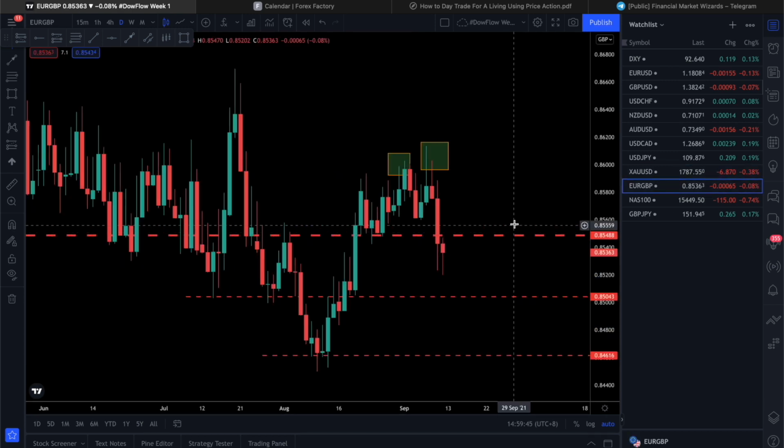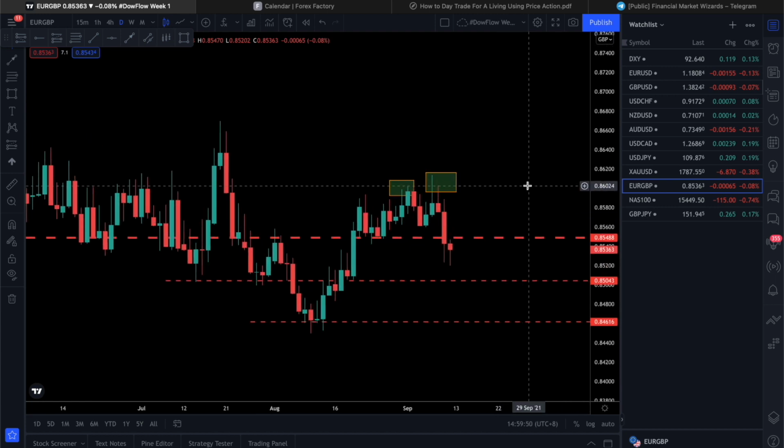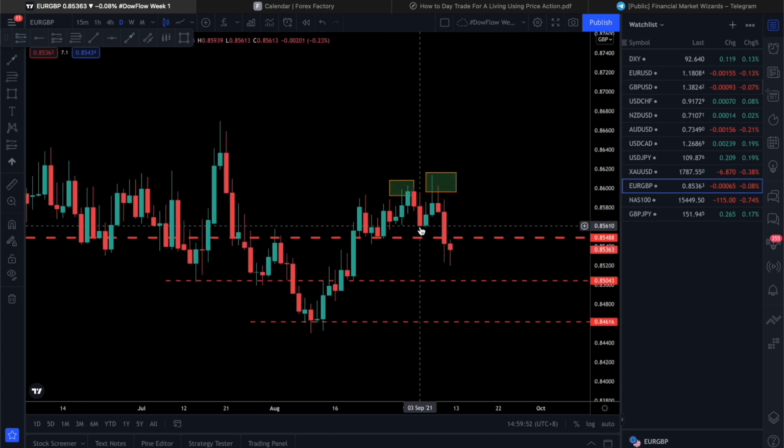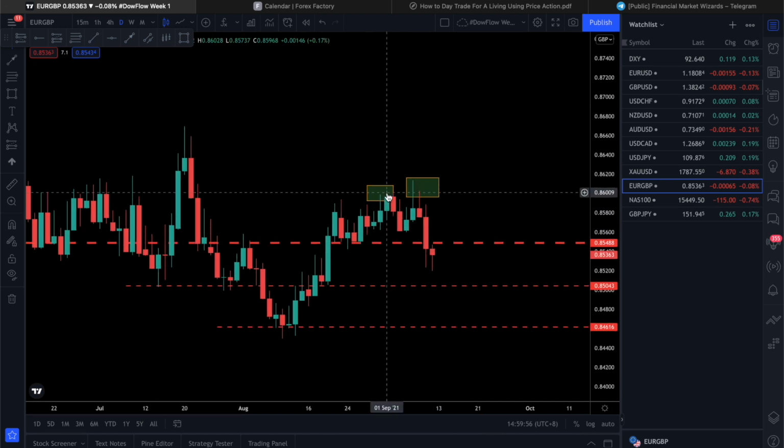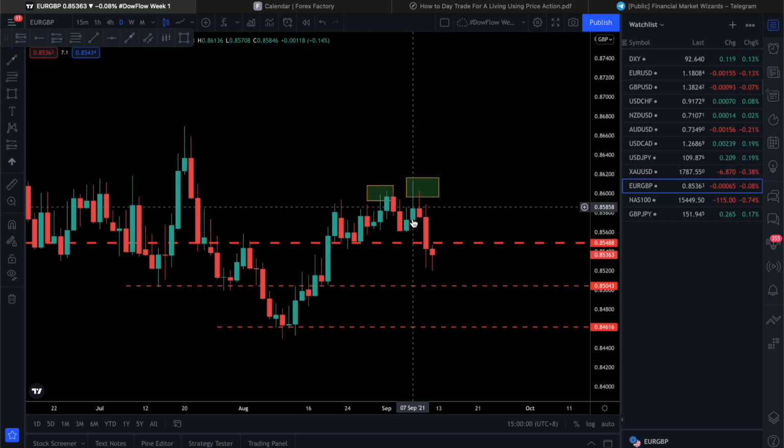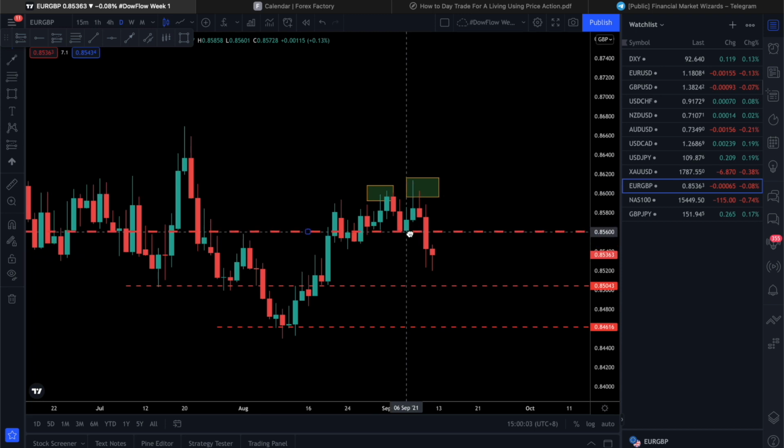Now moving on to Euro Pound. Euro Pound is also pretty mixed. Okay, I would say it's not very easy to trade. I don't recommend that you trade this, but I would say that Euro Pound is bearish because we have a double top pattern here. You have the first top here and you have the second top here. So if you just shift this up to the neckline, then you would say that this is resistance because this is the neckline.